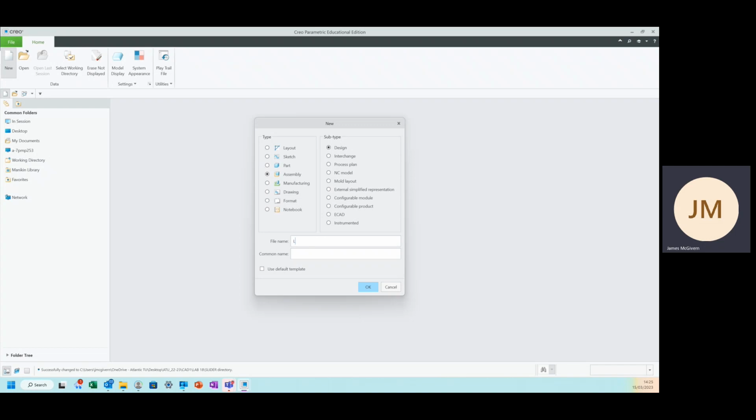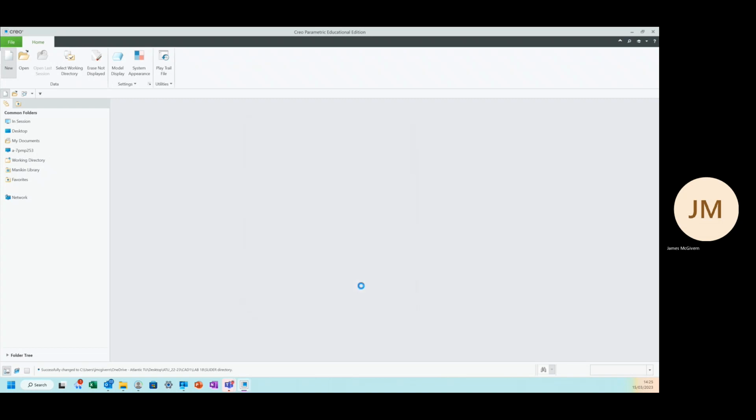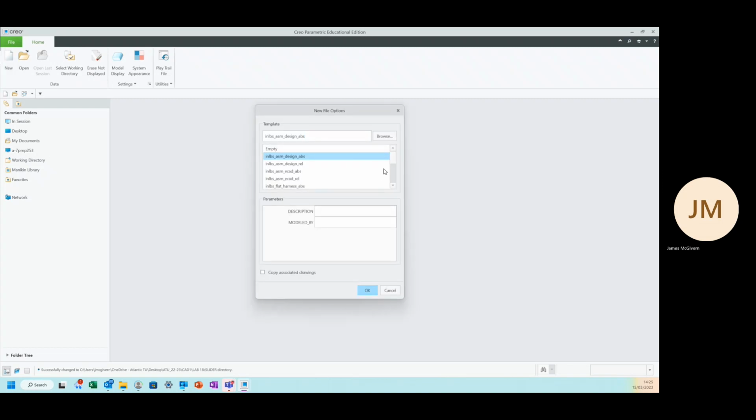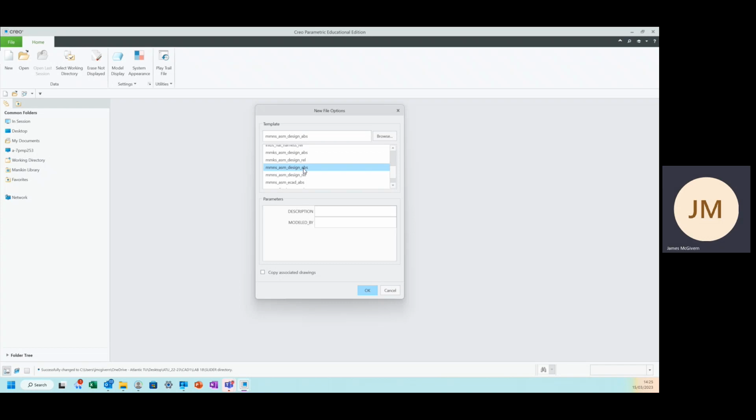We just call it L18 stroke slider stroke ASSY, something like that. And we use the millimeter Newton seconds assembly template.